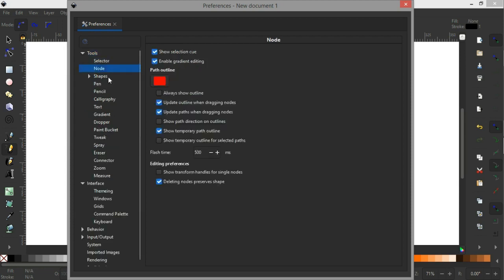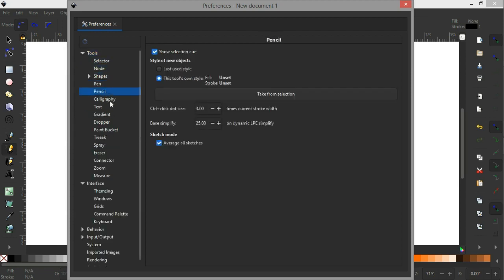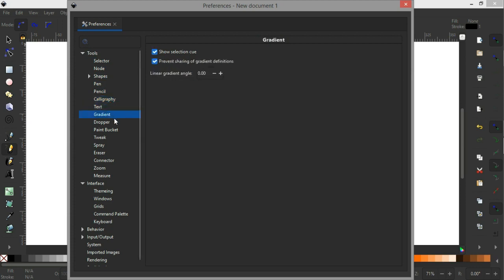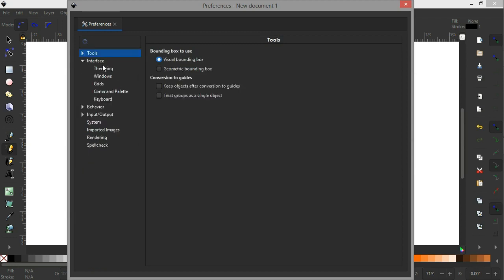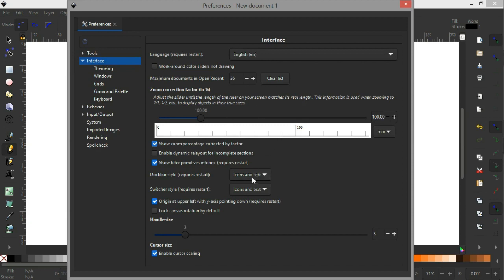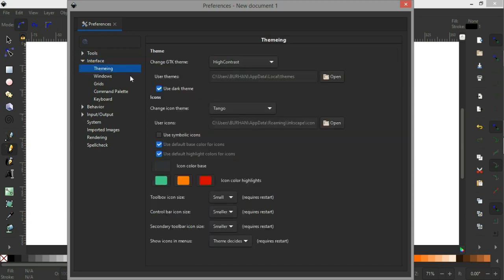By clicking on Tool, you can change or customize the options related to the tools. You can easily access the settings of each tool as it is located in a different section. The interface part opens by default when we open Preferences. In this section, there are useful settings related to the interface such as the program's general settings, theme, shortcut settings.